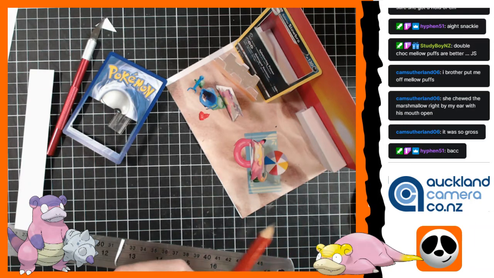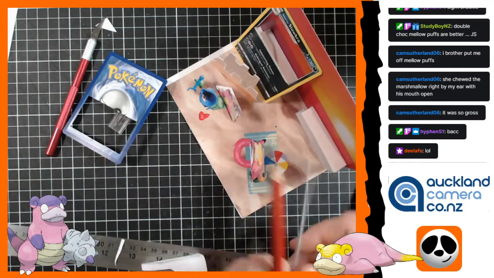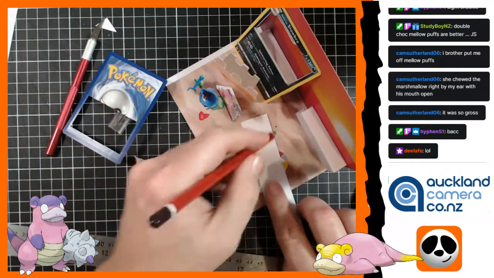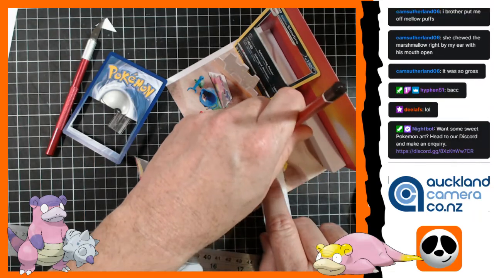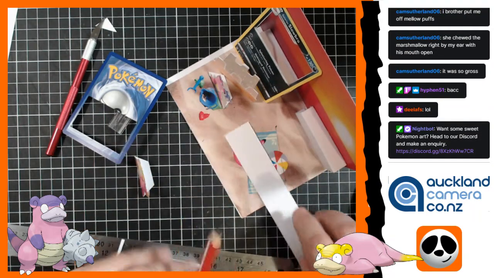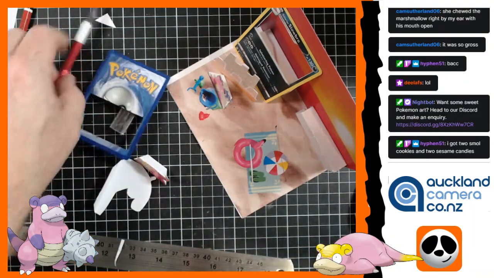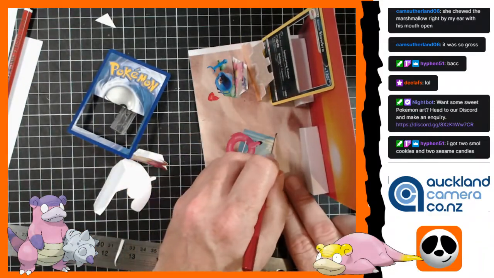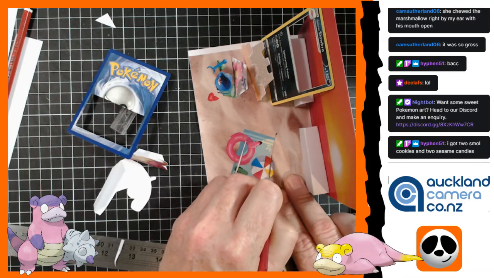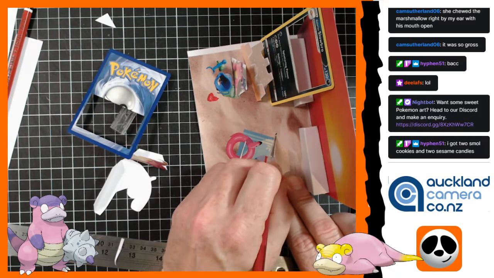Chewed the marshmallow right by my ear with the mouth open. It was gross. Oh wow. Yeah, that kind of unpleasant ASMR would kind of do it. Although it hasn't genuinely put you off, like, have you had mallow puffs since? I'm interested to see if it has had a long-term effect on you.